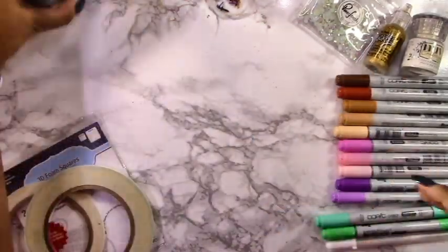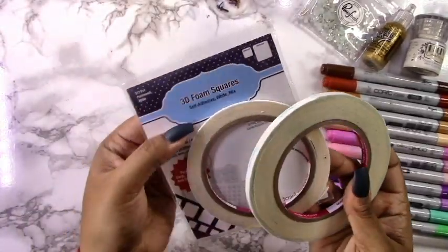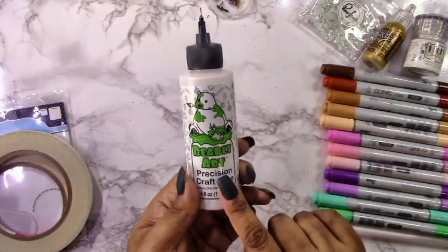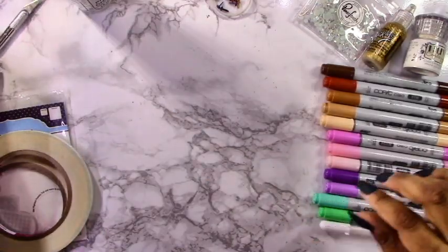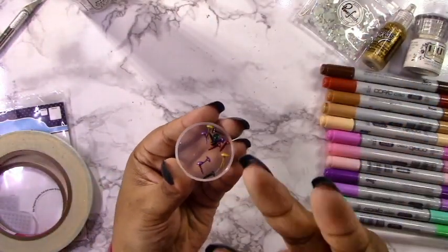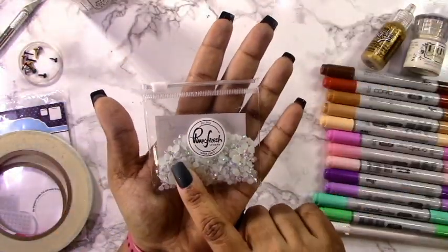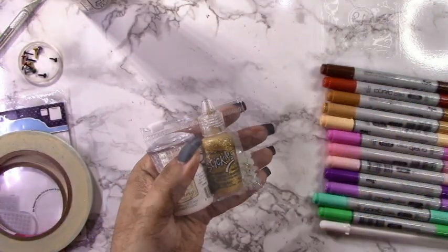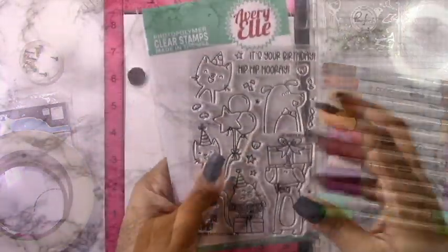And I'll also be using some Distress Oxide inks, along with my Copic chows for coloring in those cute little images. My adhesives are some 3D foam squares, along with some ScrapbookPal tape in 1/4 inch and 1/8 of an inch, some Barely Art liquid glue, and you will need an X-Acto knife or something to cut. You'll need 3 small brads, and I'll be embellishing with Pink Fresh Studio Glacier jewels and also some goldenrod stickles, and I will be using some Nuvo crystal clear embossing powder and a white jelly roll pen.